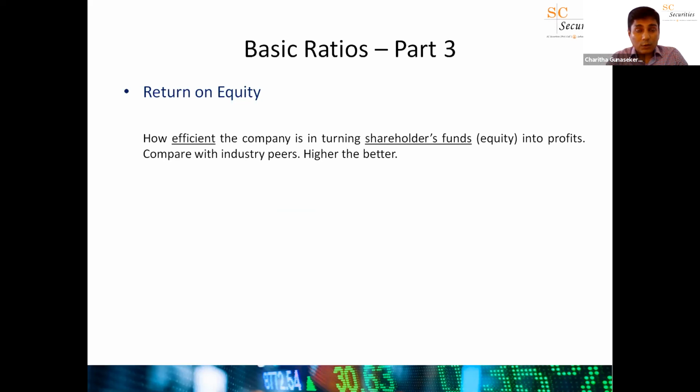This could include the share capital. This could include profits which are retained in the business without being distributed to shareholders. We call them retained earnings. So it's not only the initial share capital, but also the subsequent profits that have been earned by a company but not yet distributed to its shareholders by way of dividends. So that also belongs to the shareholders.